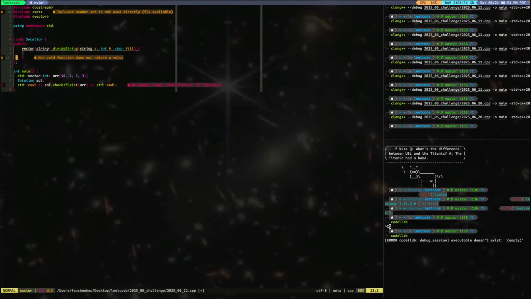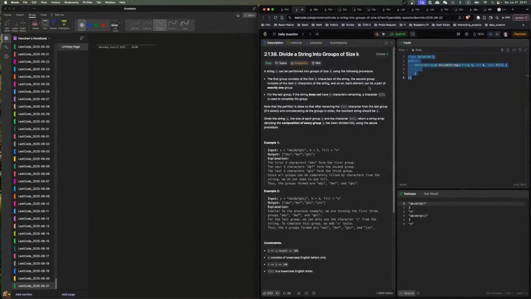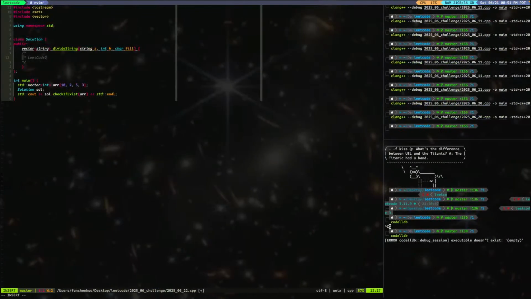I'm pretty sure in C++ there will be a method to get a substring out. Actually, I want to use it.